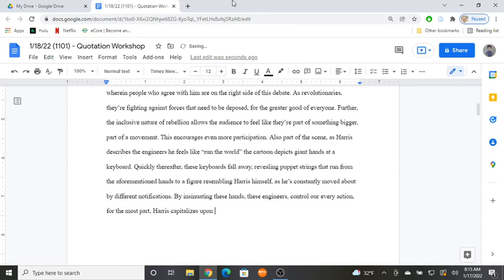He capitalizes upon this. So much of writing, by the way, is just trying to find the right words for what it is you're trying to describe. So if you ever struggle with this, understand I'm doing it right now. But again, he capitalizes upon the fact that we don't like to be controlled. I'm trying to think of a better way to say that. I guess that could be good enough.